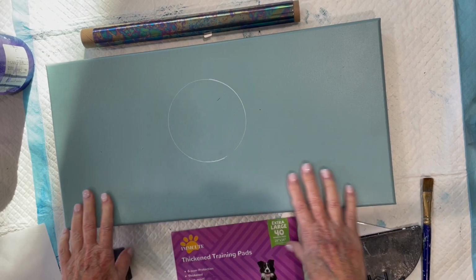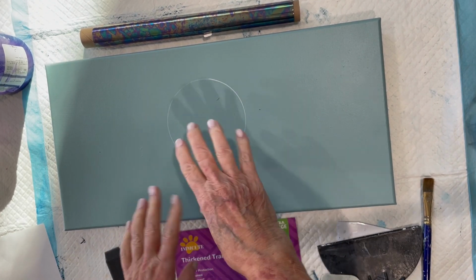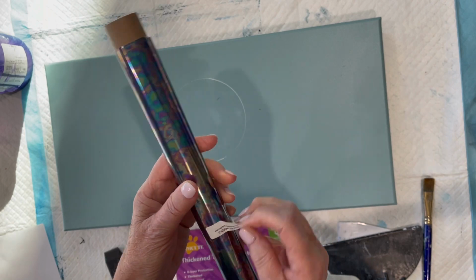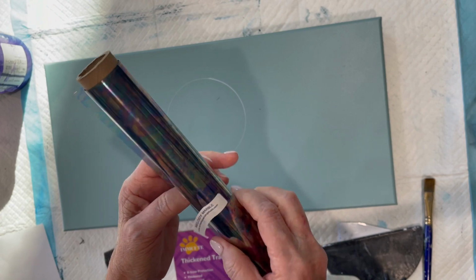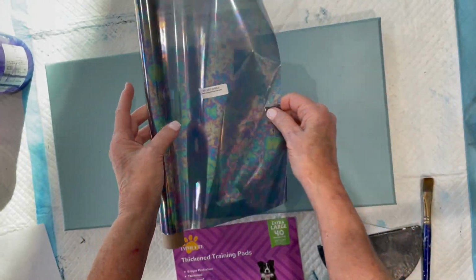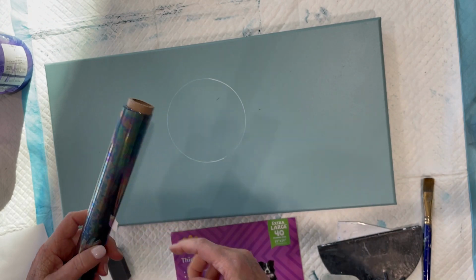With my background, I'm going to do a Dutch pour over this circle in the middle. But instead of painting it gold ahead of time or filling in gold afterwards, I'm going to be using this beautiful foil. Let's see if I can get this off of here. It's called Melody Marble. Can you see how beautiful that is? That's going to be a little circle here. Let me carefully put that back.